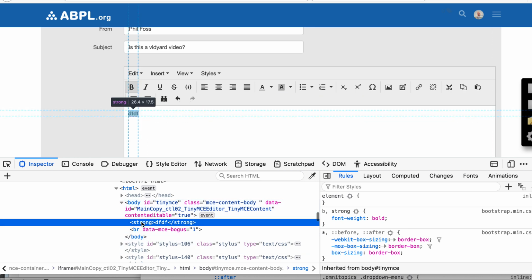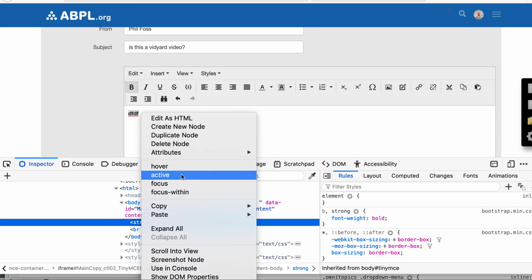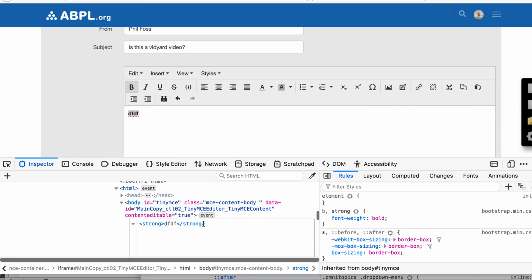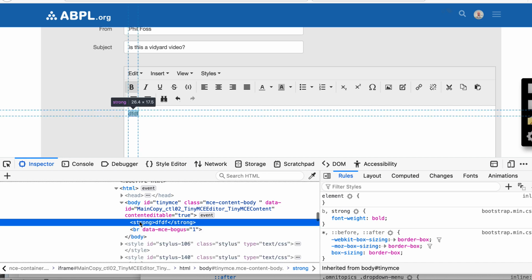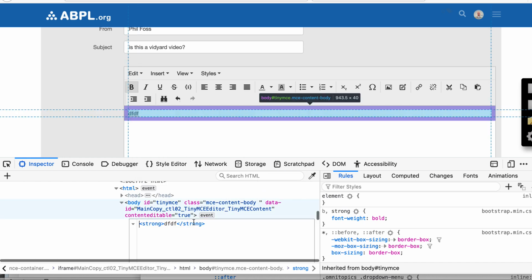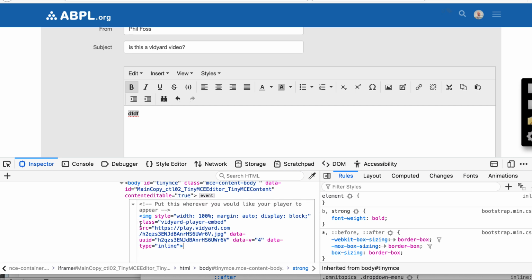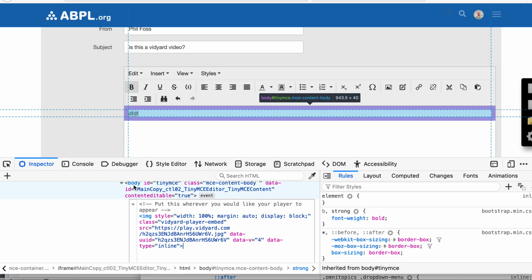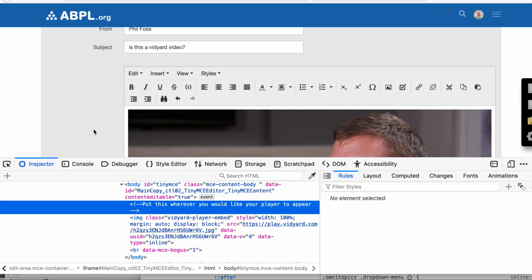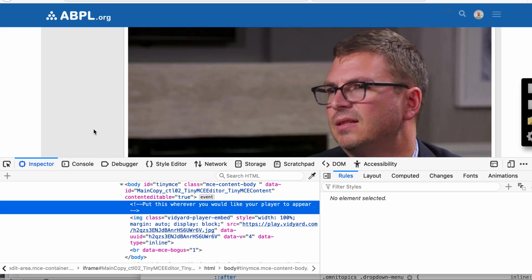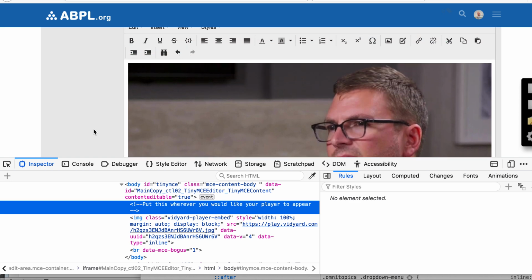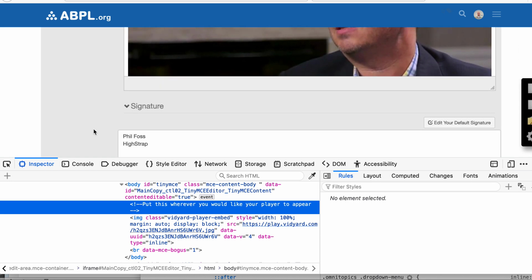This is just my debug tool. I'm going to right click on that, edit as HTML, just replace that. I'm just going to paste that in directly. I can leave that little comment. I believe that shouldn't make a difference. Okay, so I just pasted basically that image, and it's in there.